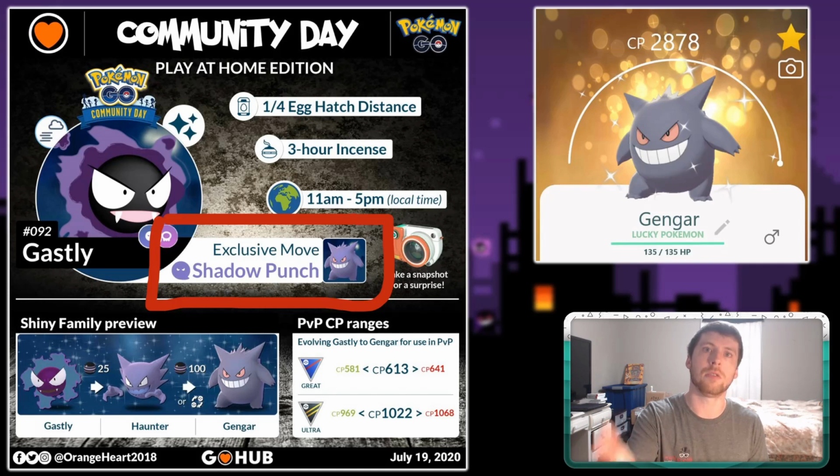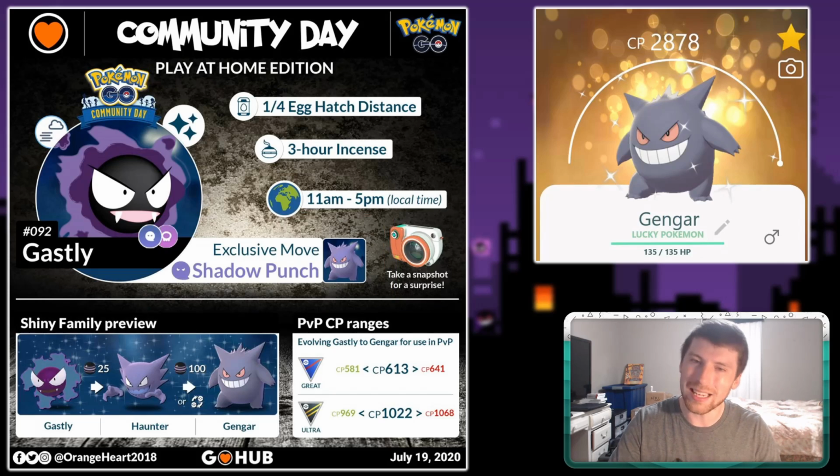There are only 2 ways to obtain this move. Number 1 is to evolve up to a Gengar during these 8 hours of this Community Day. And then secondly, to use an elite charged TM to be able to TM over to Shadow Punch. But I can promise you there are dozens of Pokemon that are a better option than a Pokemon like this.